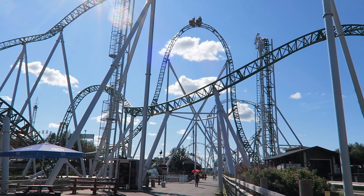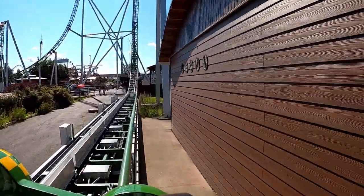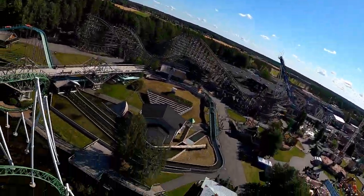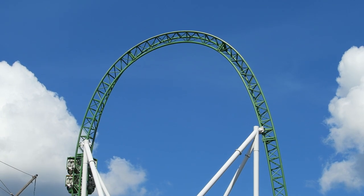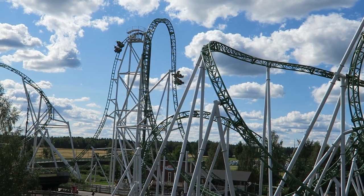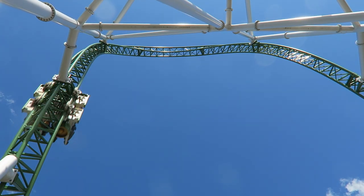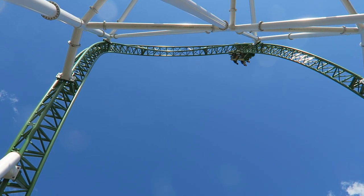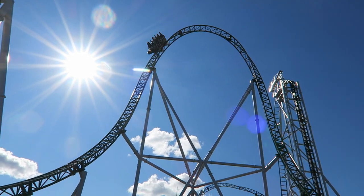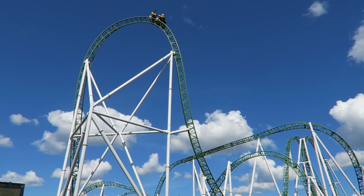You then rise up into the 131-foot or 40-meter tall top hat. This transition delivers a decent burst of positive Gs, which will be a common occurrence on this ride — Junker is forceful. The top hat offers a very cool and sustained airtime moment with two distinct moments of good ejector airtime broken up by a little bit of floater airtime. You get launched out of your seat going up, stay levitated as you crest the apex, and then get vaulted even higher on the descent. It's even wilder going down because you get some great laterals as you twist to the side.